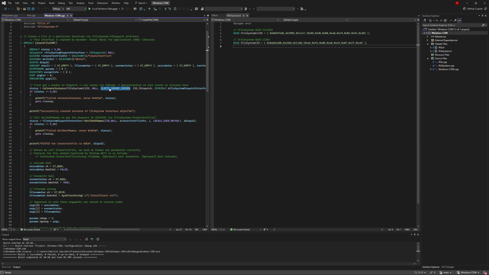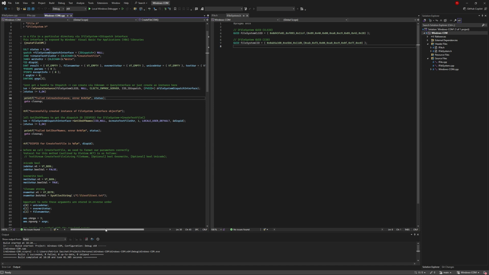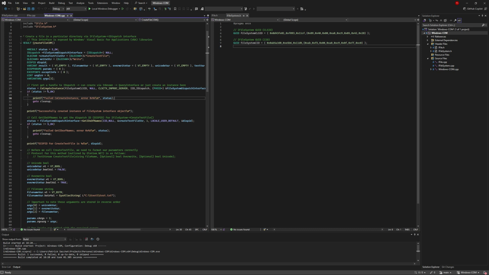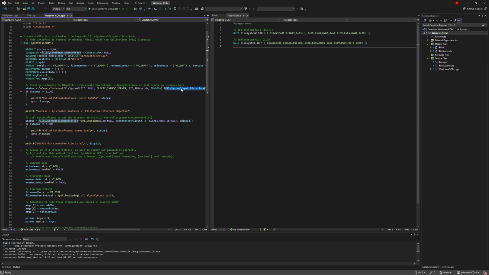Here we are just doing it in the same process, and some of the other arguments one could read on the Windows API documentation as well, and play around if they'd like, but here we're really just mainly concerned with the class ID and interface ID, and as a result we should get a pointer to our IDispatch interface, which we can then in turn use to invoke IDispatch methods.